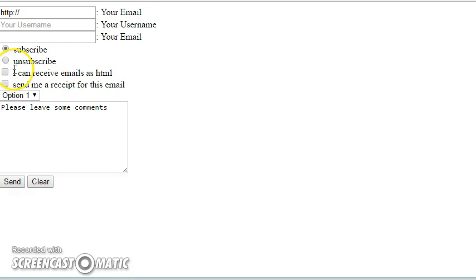Okay, now we need to go through and actually fill out this form. You'll also notice one thing, these radio buttons are not working at the moment. Radio buttons should be one or the other. I shouldn't be able to select 2 of the radio buttons, but we'll fix that up when we put in the name attributes into each of these items.